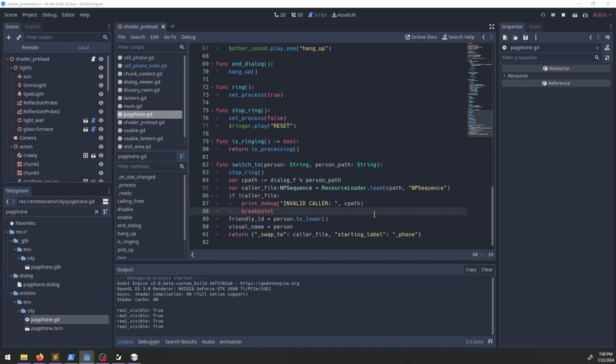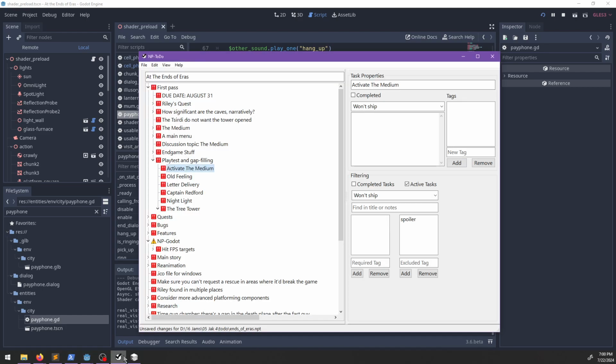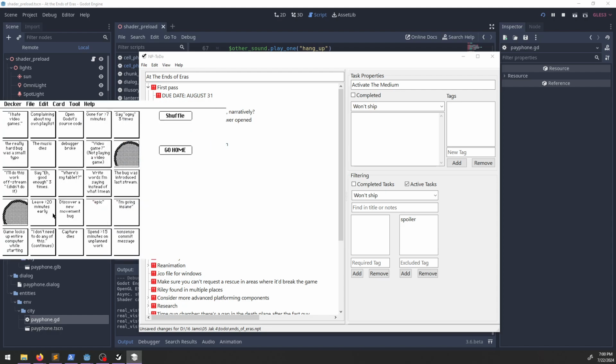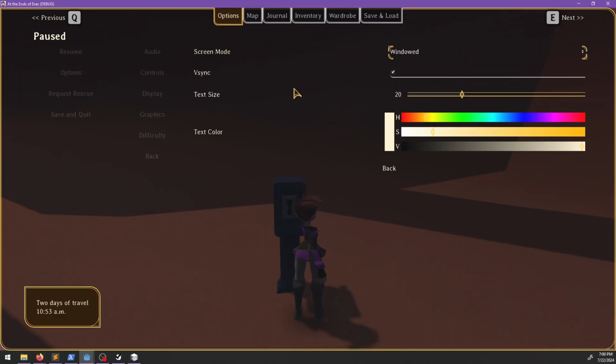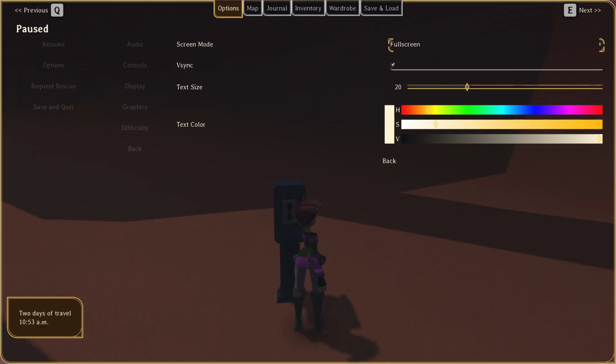Oh, right. Let's see, do I have start in the wrong monitor? Okay. Options, display, windowed. Drag it over here. Full screen.